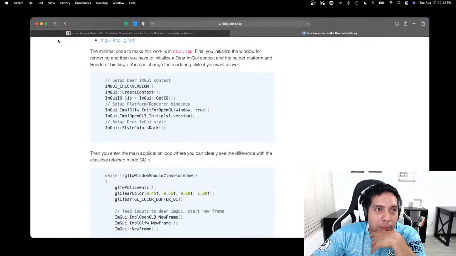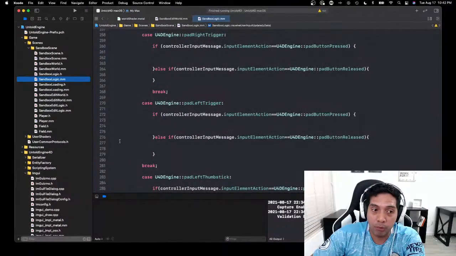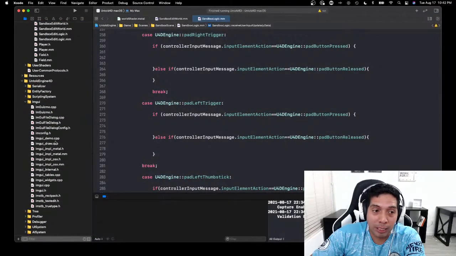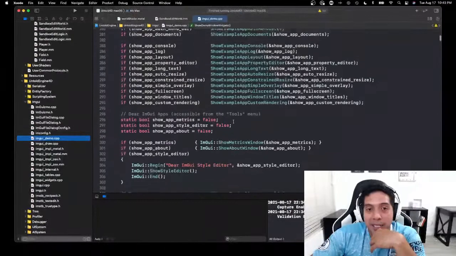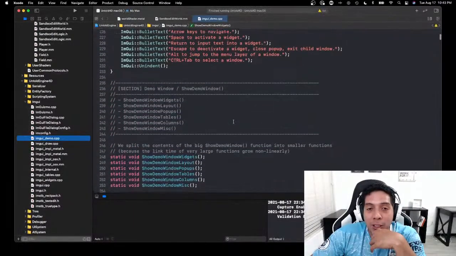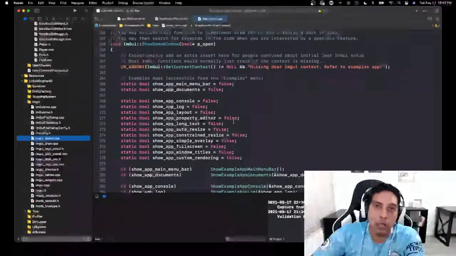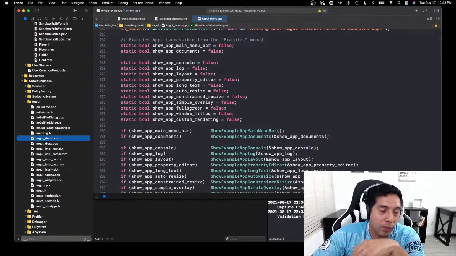All right. Now there's one particular file that I would not recommend you remove at all, and the author of ImGui says the same thing. Don't remove this because it is a really cool file. It's called imgui_demo.cpp, right? This file will basically show you examples on how to enable different widgets in your ImGui. So don't delete this file. Just leave it here because you're gonna make use of this quite often.